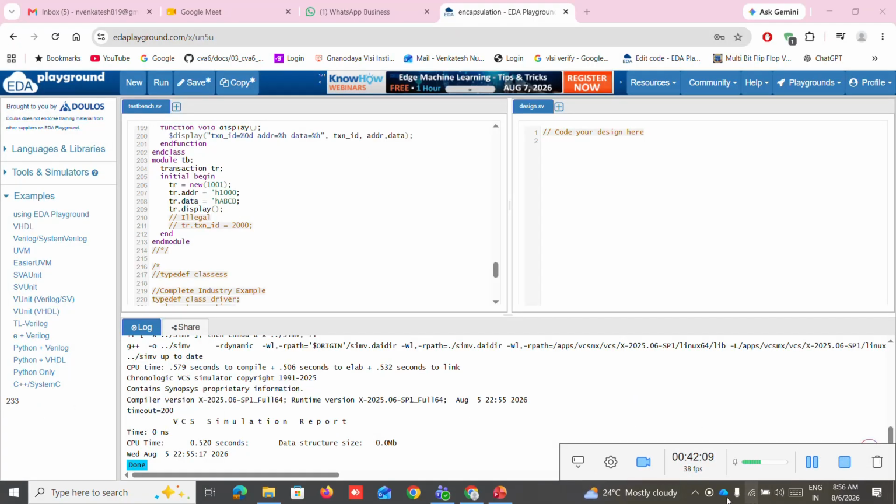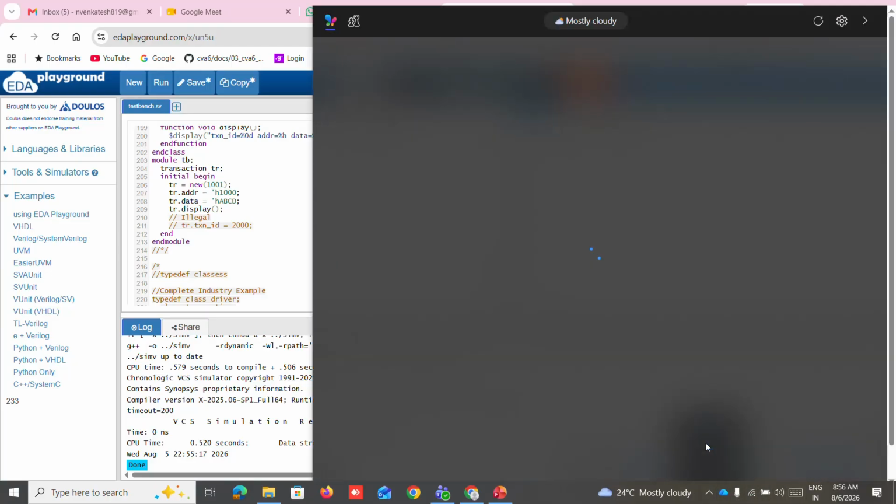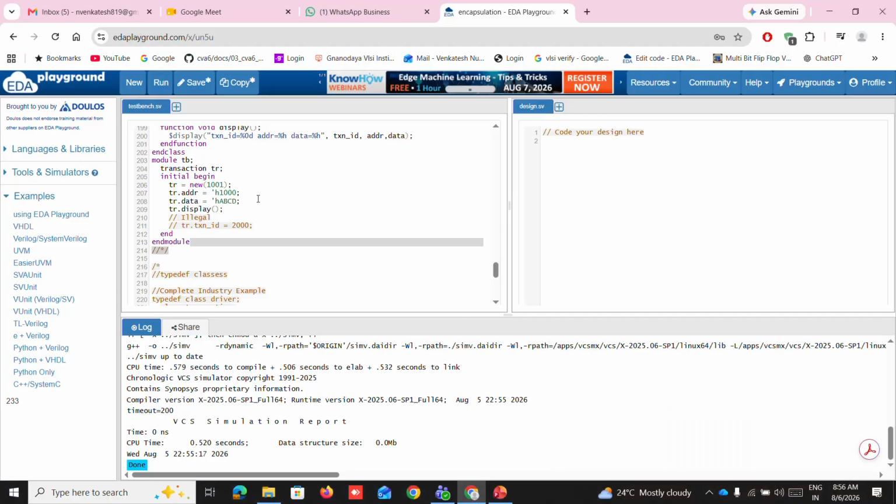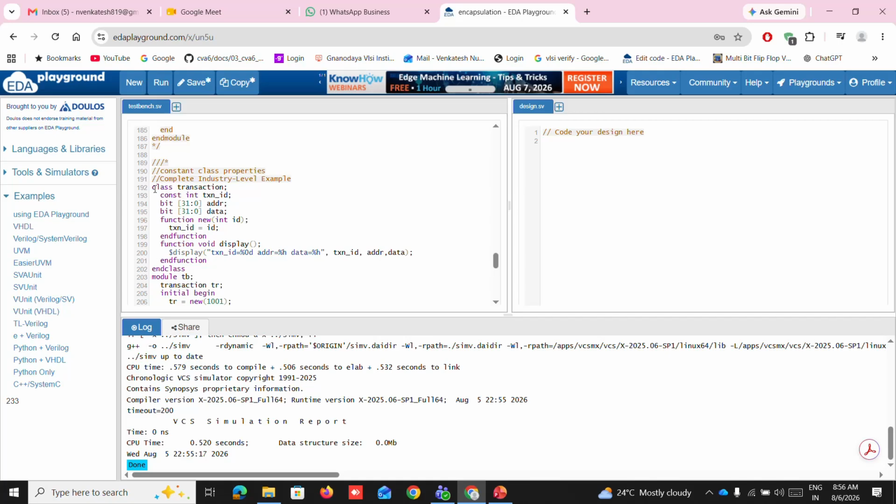See what I am saying here: constant properties, right? Same class, class transaction, constant int transaction ID.